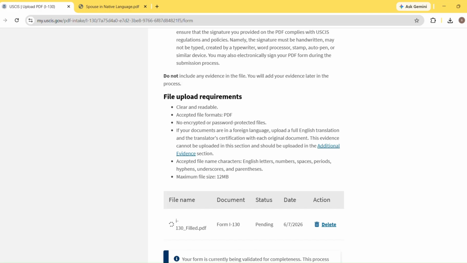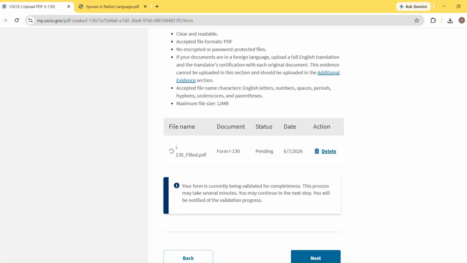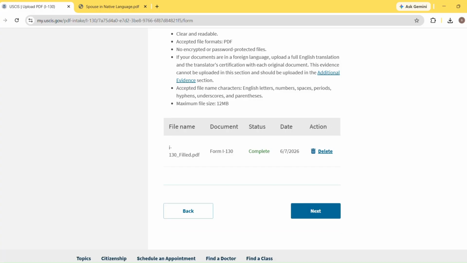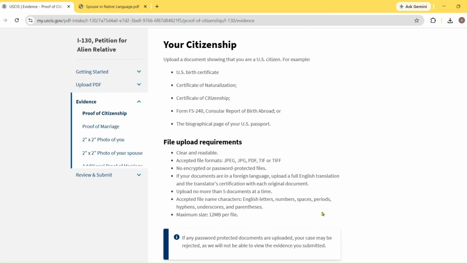If you don't have one, it does not process it. But mainly it looks for a number and date of birth and eligibility. That's the three criteria the system is scanning for. If you find everything is good, the status is going to be complete and it's going to give you an option to go next. Now, let's go next.